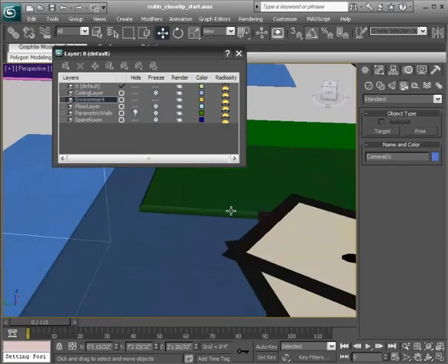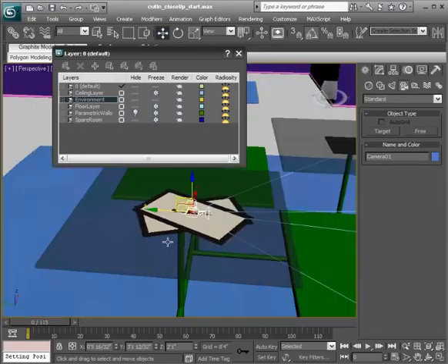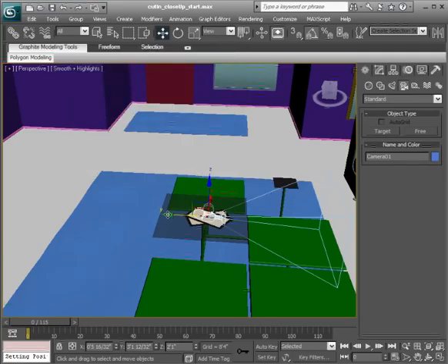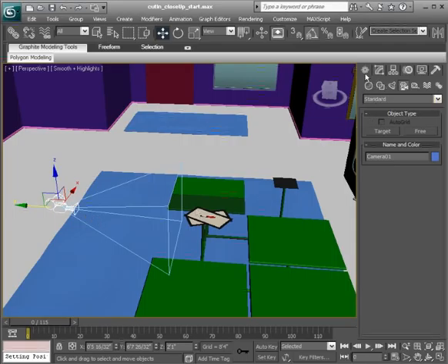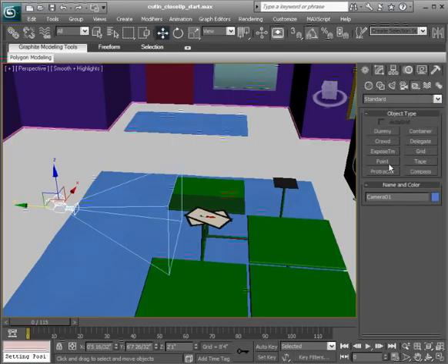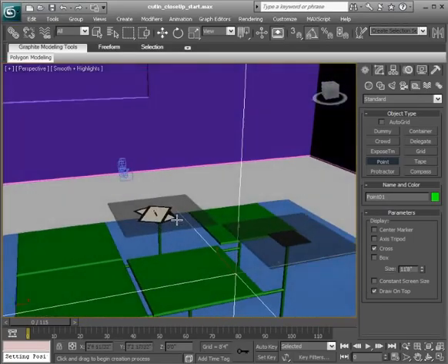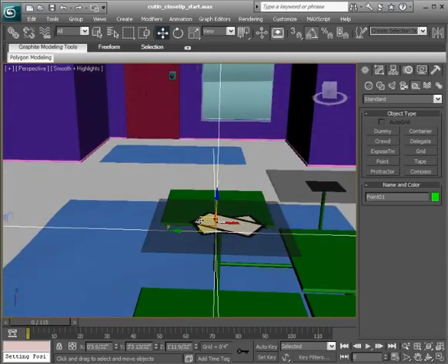I'll select the camera, press Shift-8 to quick align the camera to the pen. Once that's done, we can go ahead and freeze the environment layer, close out the layer manager and bring the camera back. From there, I'll go ahead and create a point helper, and then position that right where the pen is at. So we'll click right where the pen is. May need to adjust this as well so it's right on top of the pen.